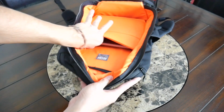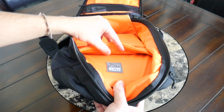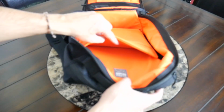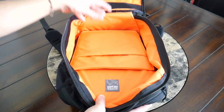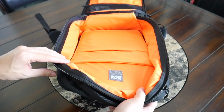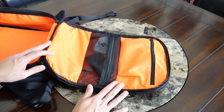And then pulling my device out, now with the compartment empty, you can get a better look at the inside. No sort of fleece lining on the laptop or tablet sleeve. It does come up a decent amount, so if you happen to have a thicker device, it should be able to fit in there comfortably. And again, with the padding that's been provided here and the fact that this is suspended off the bottom of the ground, it really feels like both of my devices are going to be well protected while I'm running around throughout the day.